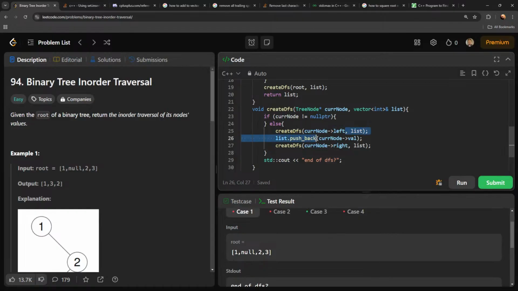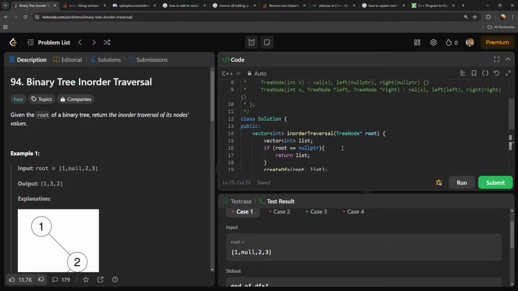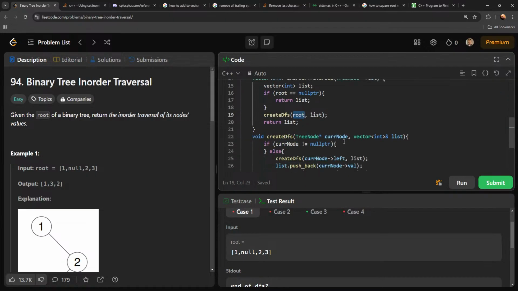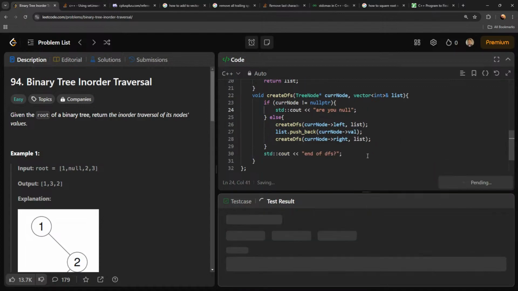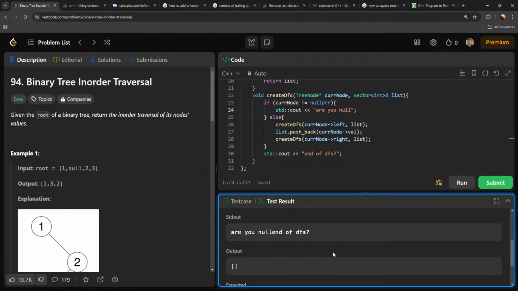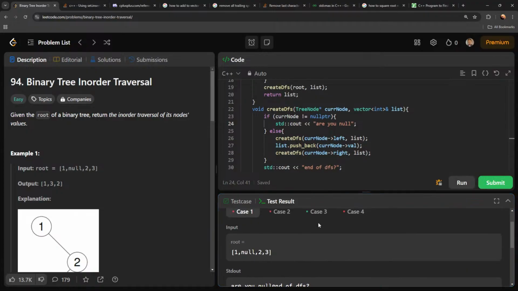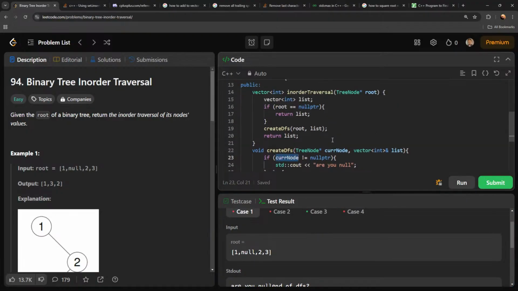I don't understand why it's not recursion. Cur node is equal to. I'm so confused. Why is cur node null pointer?